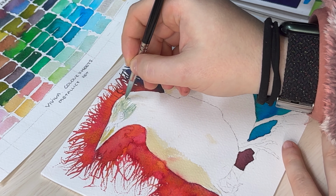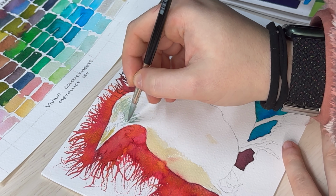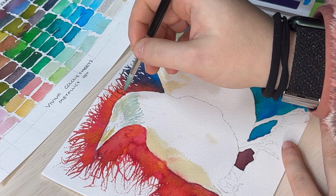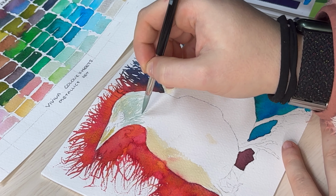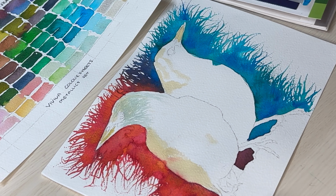So that's kind of what I was going for in the end, but I wish I had left it at this more lighter stage. I think the contrast between the background and the foreground was much higher, much better. But I did, in my fashion, try and go realistic and paint it to the colours of the actual birds themselves. So I do start to layer them up, and like I say, my colour chart came in really handy for this, so I highly recommend making that.